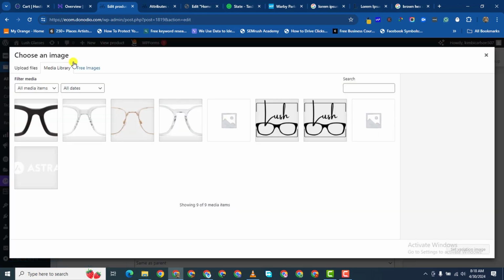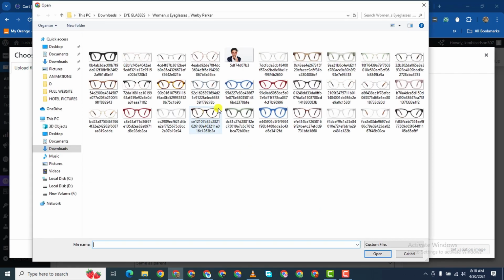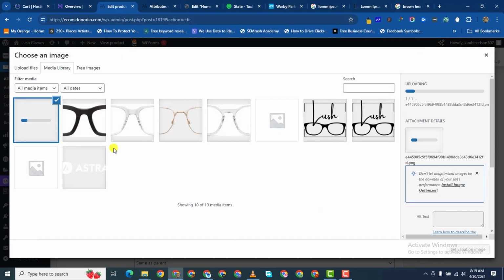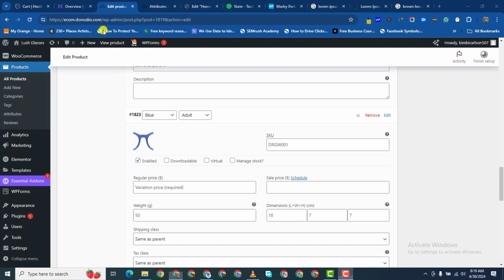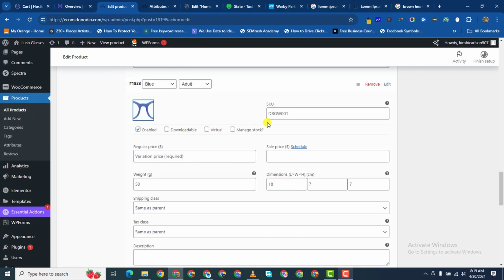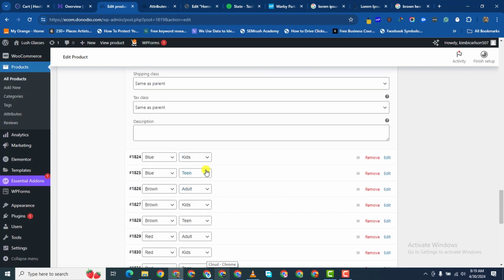So we'll go ahead and do that for the others. For blue, we'll come to our glasses and let's choose this. That's blue. The picture is very heavy, it's loading. So we are going to select variation image, and then for this one, since it's more stylish, the regular price is $125 and the sale price is $105, and we'll leave every other thing the same.